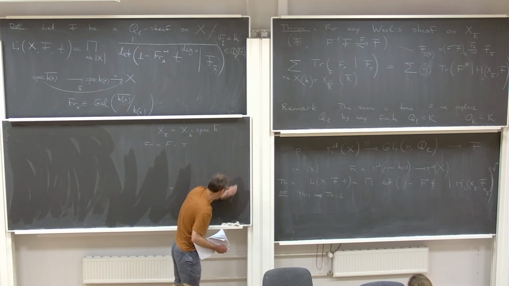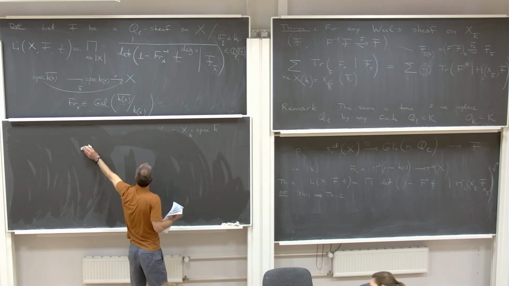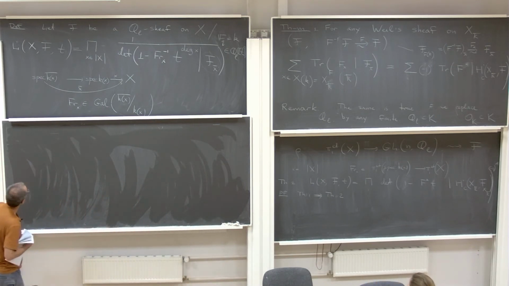Okay, so the idea is in the case of the usual zeta function, for constant F. So the idea is that if you take the logarithmic derivative, well, I recall that if you take the logarithmic derivative of the usual zeta function, then you get the generating function for the number of points on a variety over a finite field.